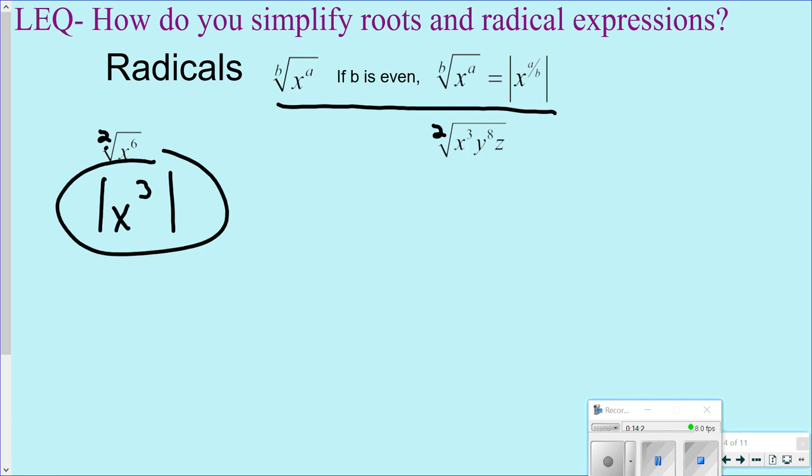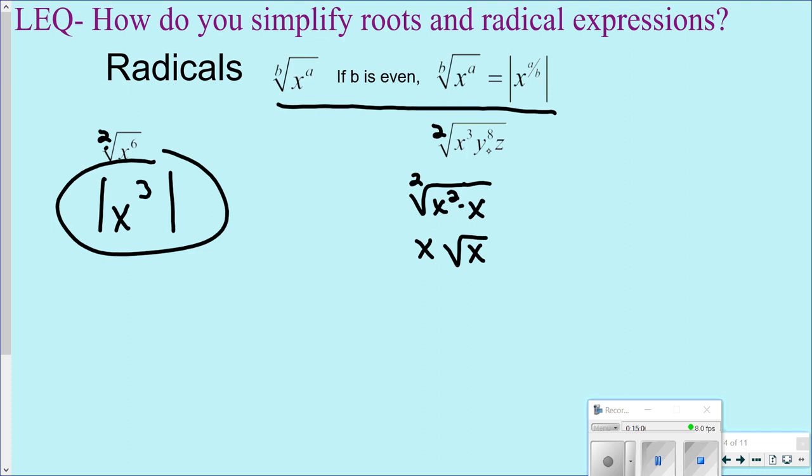All right, we're going to do the same thing on this next one. So first of all, I am going to use this rule. I'll worry about the absolute value in the very end. But for right now, I'm dividing 3 by 2. I can't do that evenly, so we'll do like we did on those last examples. We're going to break down that x cubed into x squared times x. And again, the first power and the second power add to 3, so I'm good. The square root of x squared is x, and I'm left with the square root of x. Again, I'll worry about absolute value in just a second here.